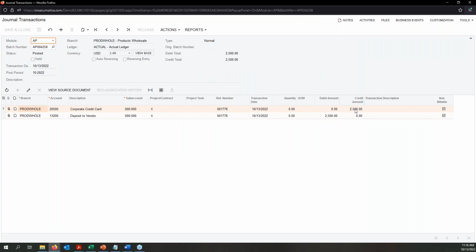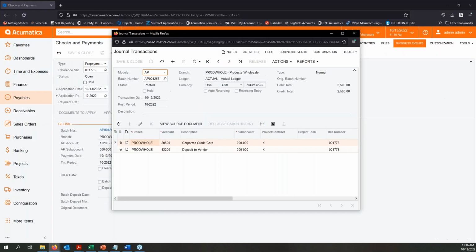Got a credit to the corporate credit card and a debit to the deposit to vendor, which was done automatically as part of the batch. So this is, again, by having Acumatica set up at the GL accounts level on vendor cards, all this is taken care of by Acumatica automatically. When I apply the actual bill to this vendor, it will remove this prepaid amount from the deposit to vendor and clear off AP as required.